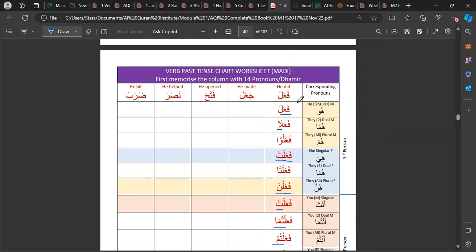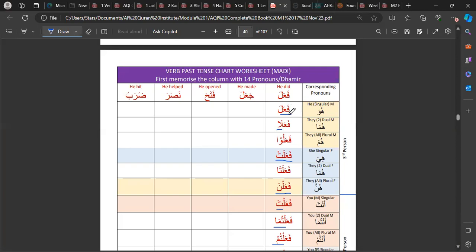Once we learn these 14 for fa'ala, we can transfer them to every other past tense verb. He made, those two made, all of them made, you made female, you made masculine, I made, we made, and so forth. Fataha: he opened, those two opened, all of them opened, you opened female, etc. So by learning these 14, we can apply them to every verb, and that shows you how important it is for all of us to memorize. So I will go through it again one more time, and I want you all to be practicing as I'm doing it, in your mind and out loud, so that you get used to saying it, and then we'll pick a few people to go through it, inshallah. So make sure you're practicing it now.